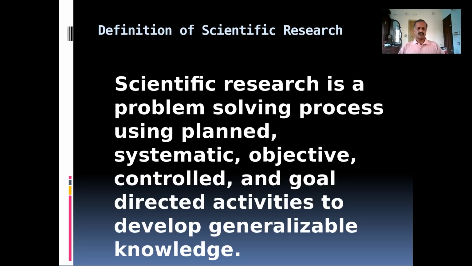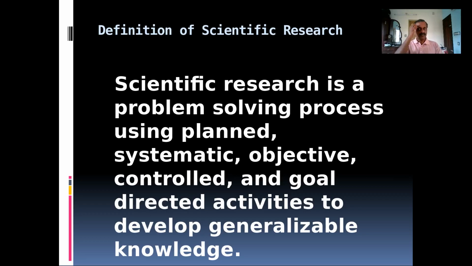What do you mean by control? Control means all the variables that you are measuring. What is a variable? It means the factor you are studying. A variable is something that varies from one person to another person. For example, in your study, you are trying to find out the relationship between height and weight, whether weight increases according to the height increase. So here there are two variables. One variable is height, another variable is weight. So all the variables you are studying, you need to control, especially the variable you are studying.